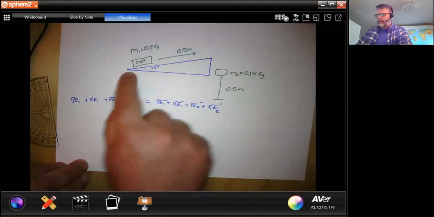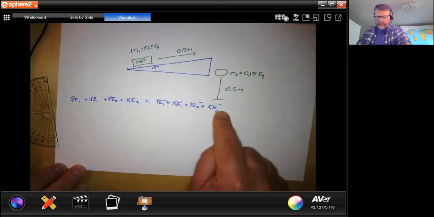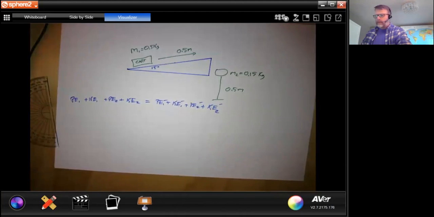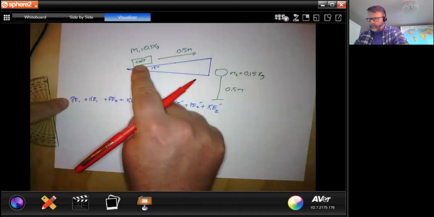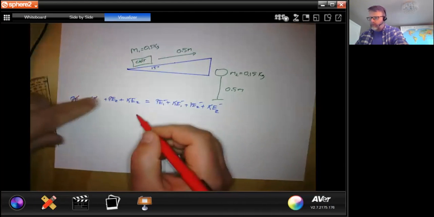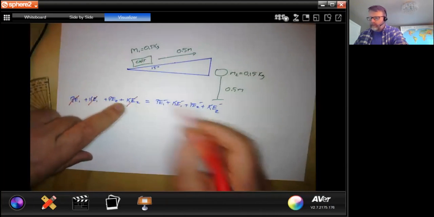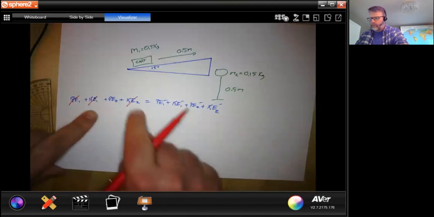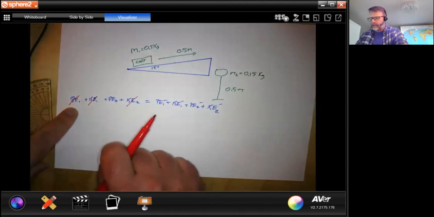So for that, we're going to look at this setup, drawn the same way. We see we have all the elements here. So the hardest part about this, from what I can tell, is knowing your zeros, okay? So cart 1 starts at the bottom, so that is 0. It starts not moving. This one starts up high, so it has a number, but it is not moving. Okay, so if things are not moving, no kinetic energy. If they're at their lowest point, no potential energy.